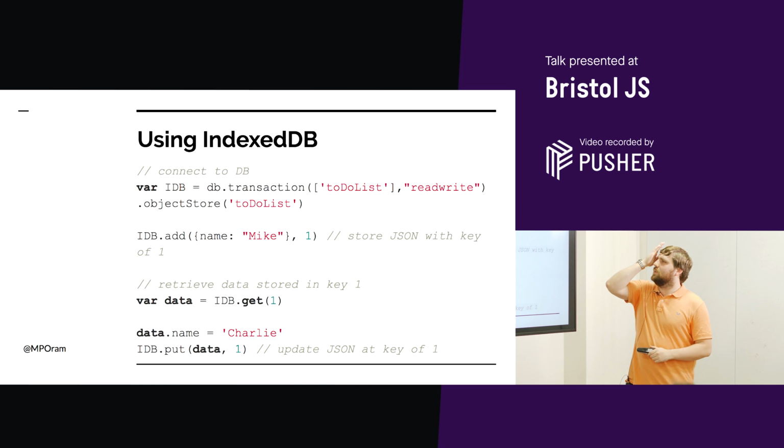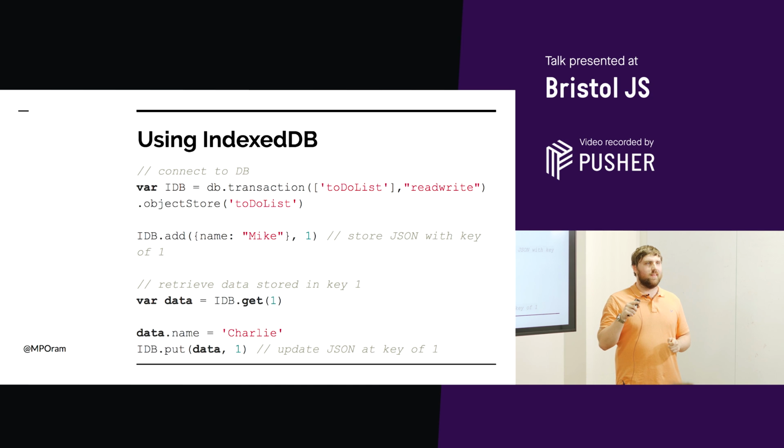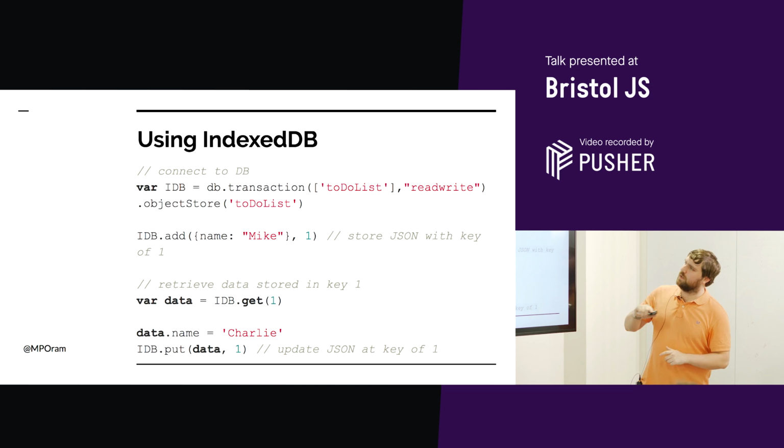So let's have a look at some code as to how we do it. I'm using a library called localForage with an F, which is like local storage but with an F, and it makes IndexedDB easy to do. Don't try and do this without a library. I did. It doesn't fit on the slides. It's not nice code. So yeah, I'm using localForage.